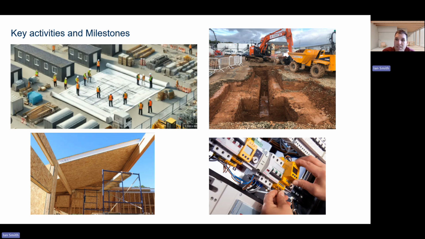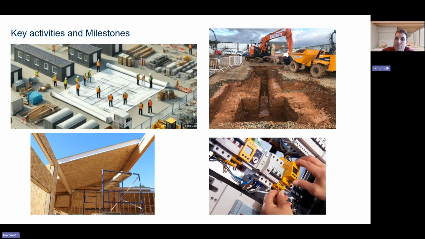And the last reportable activity is the installation of the building envelope and the mechanical and electrical first fix stage. This includes installing services such as electrical wiring, plumbing systems and ventilation. This stage must be carefully coordinated with the trades because service installations are required before walls and ceilings are completed.